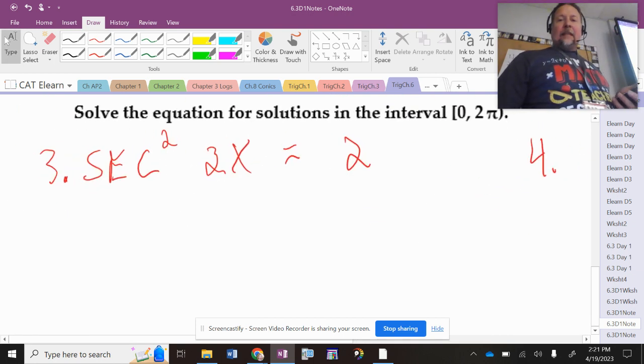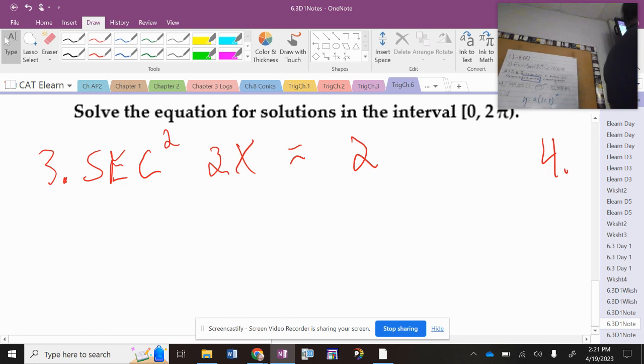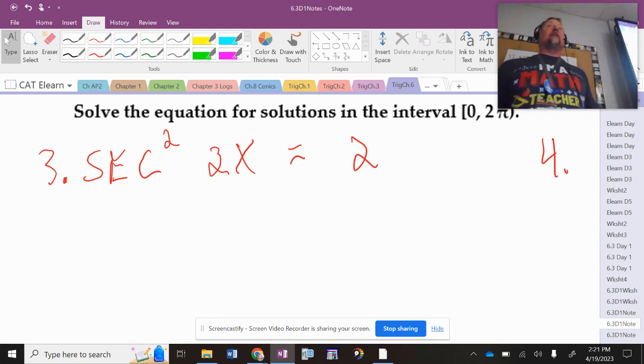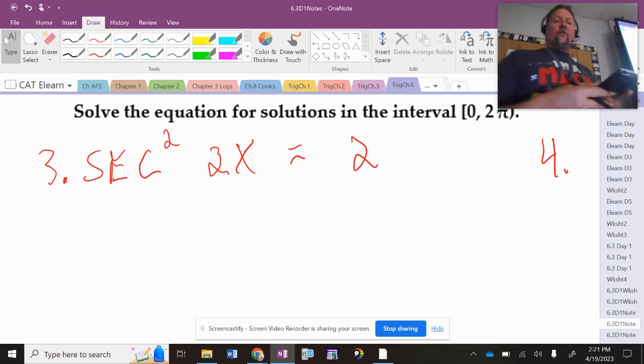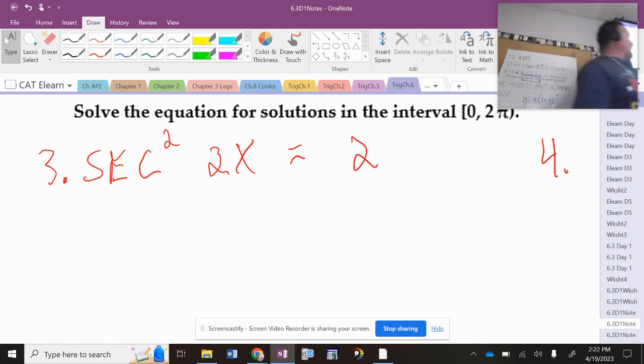All right, next. Solve the equation for solutions on the interval 0 to 2 pi. I will tell you this. I think radians are easier. All right. Because I had to add that 360. Boy, that was annoying. Trying to add in 360 4 times. And I made this one nicer. I only did it secant squared of 2x. So we're only going to have to double the answers, 1 extra progression.